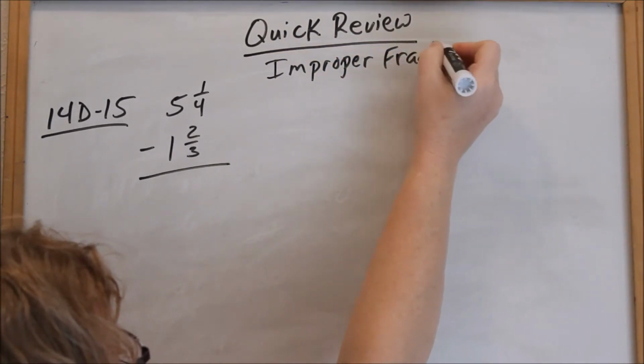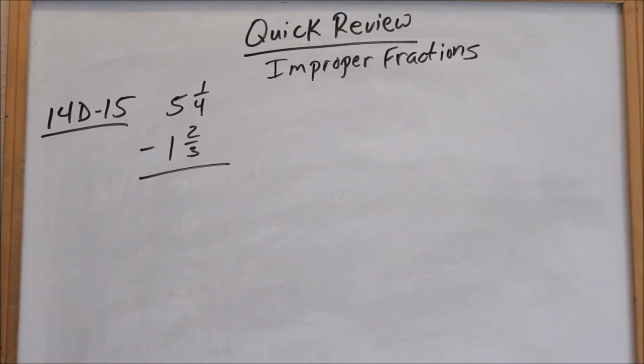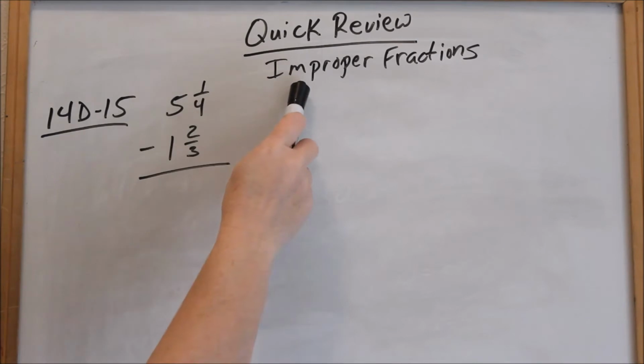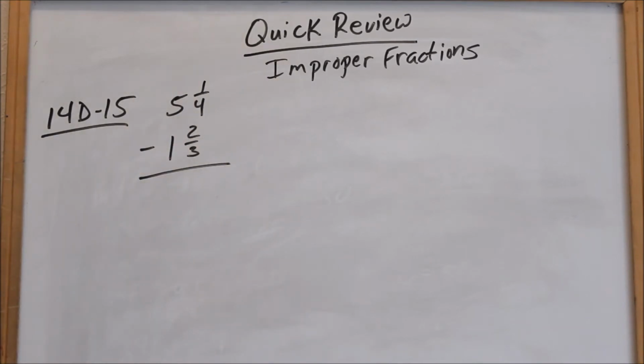Because remember, when you're subtracting, one of the issues that you come across when you're subtracting any number is the fact of having to borrow or ending up with negative numbers. But if you change them to improper fractions first, you never have to borrow. So let's change this one first into an improper fraction.